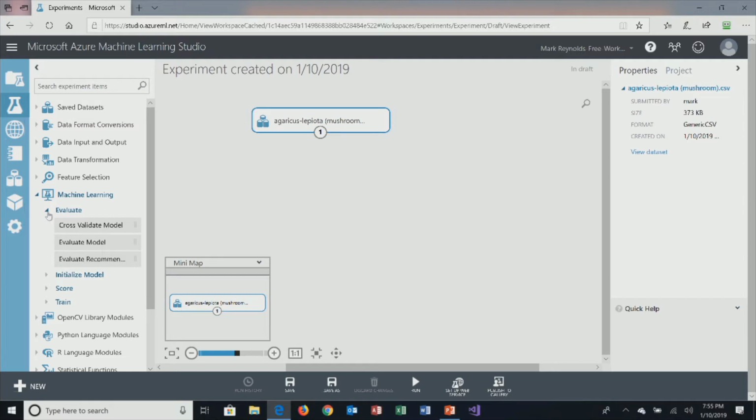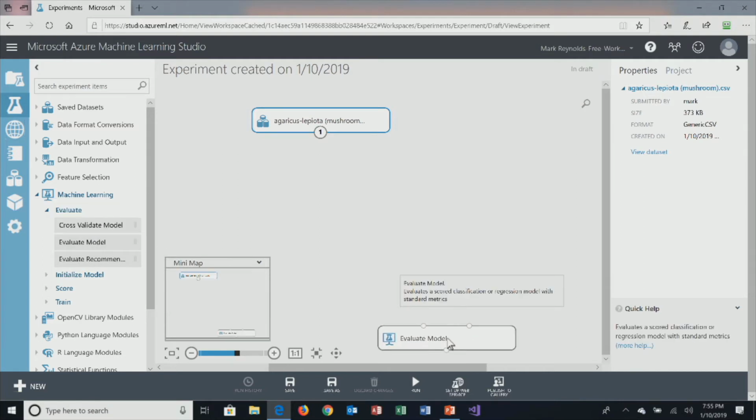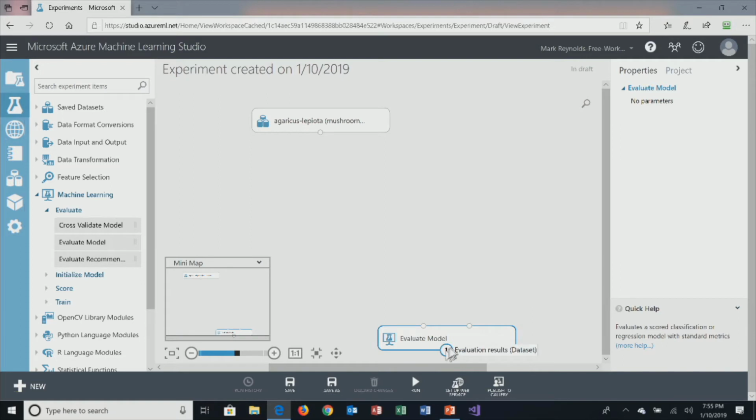You see, just like they say there, they list evaluate, initialize, score, train in a totally random order. You should initialize it, train it, score it, and evaluate it. I'm going to drop the evaluation down here just so I can leave it there, and eventually we will see the results down here. I'm going to back into this deliberately.